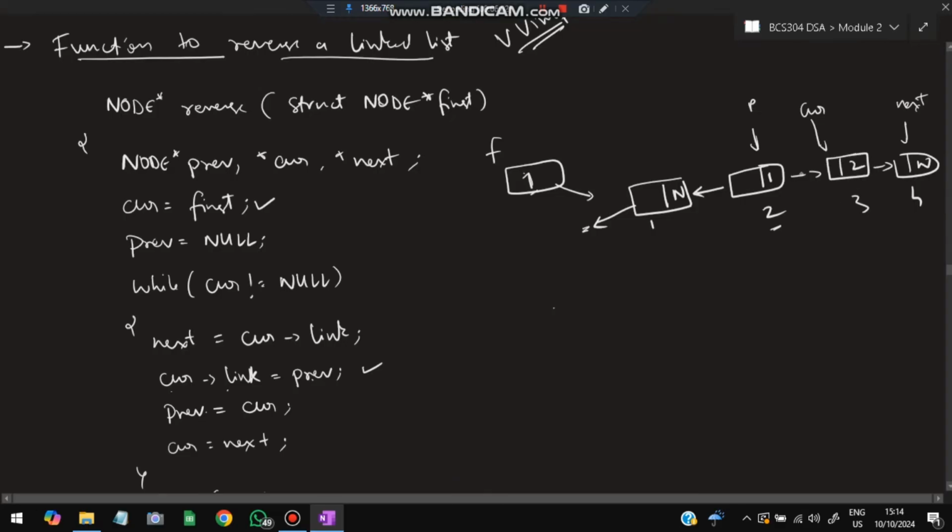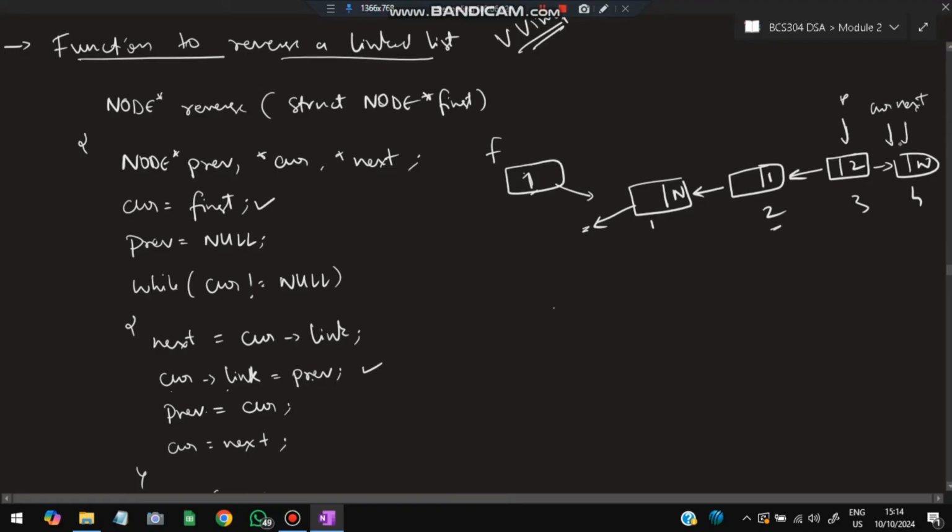Here we'll be putting 2, and that means it is pointing to 2. This node is pointing to this node, like that. After that, previous is equal to current. Previous will come here, and current will be here only. Next is what is the current is equal to next, so current will become next. So here current will come.